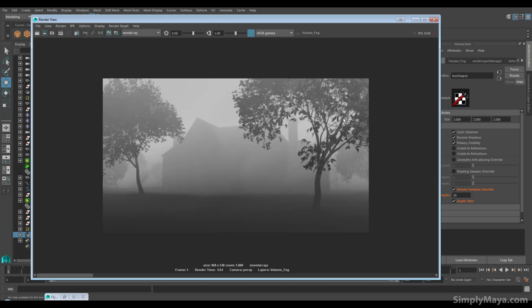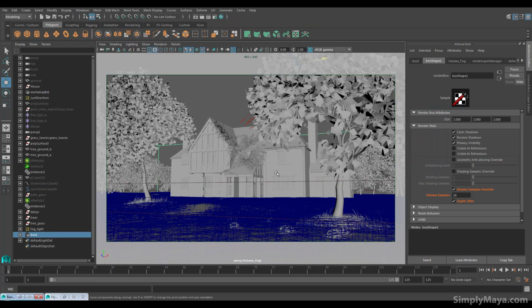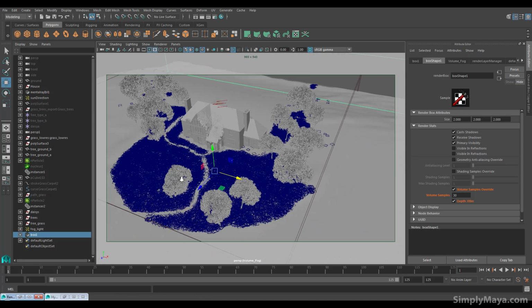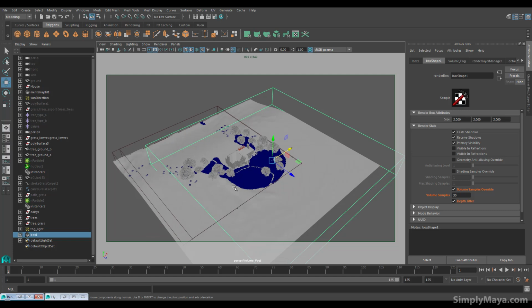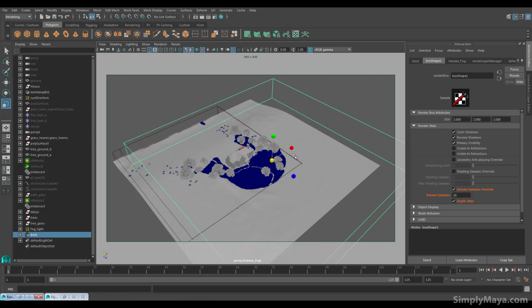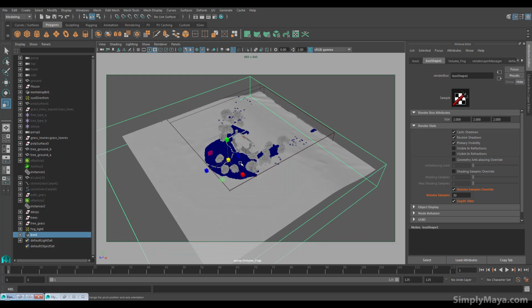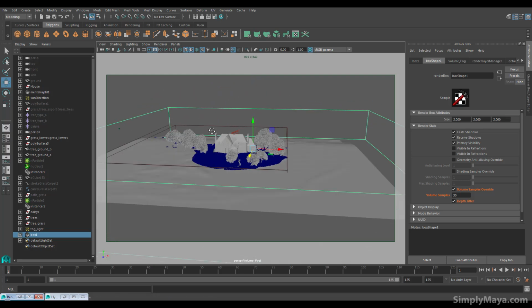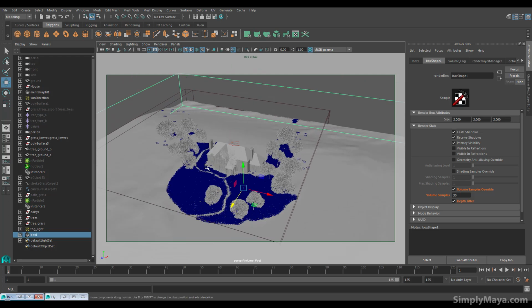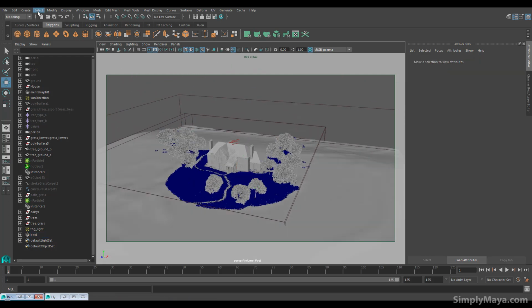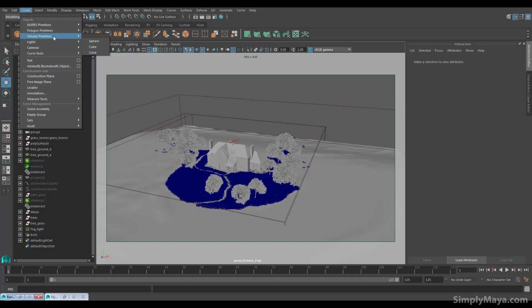But if you want to make this effect more dramatic, we can do that by making the scale of the box smaller. Now, if we make it bigger, we're going to get a less dramatic fog. So come in here and move this towards the center of this tree, really where the camera is. Now, I said make it smaller, and you'll notice I've made it bigger. This is because I'm going to have a background fog, and I'm going to come now and create another volume primitive. So I'm going to create, let's see, a cube again.